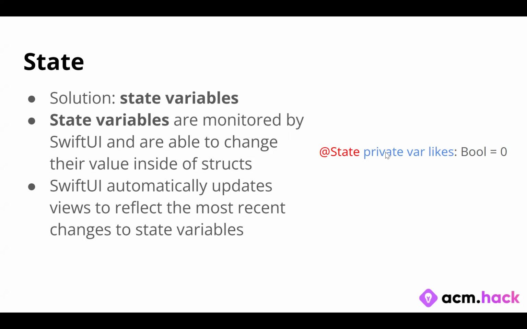And then this private keyword is a convention. It's not specifically necessary, but technically state variables are supposed to be private to the view that they're contained in, which you don't really need to know, but it's just good practice to keep that in your syntax when you're declaring a state variable.